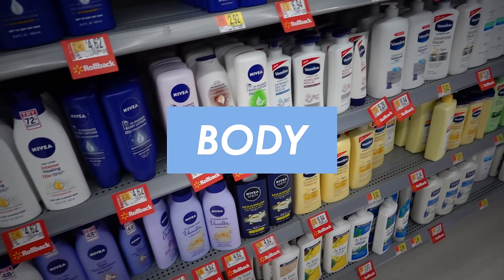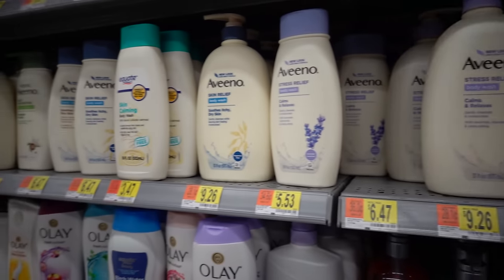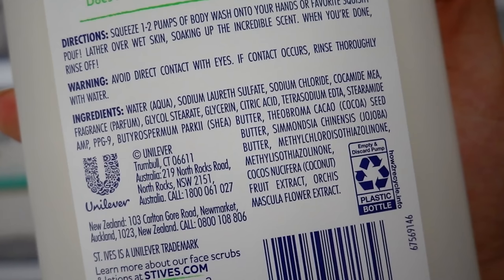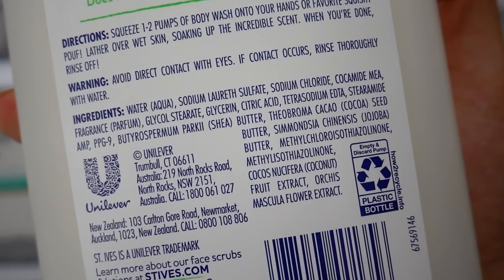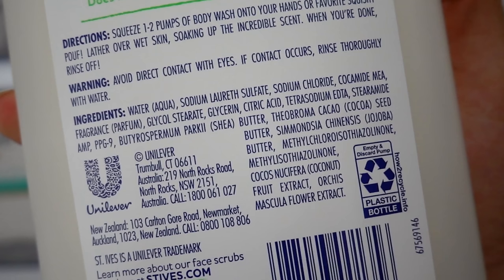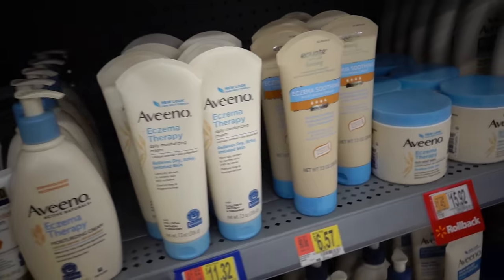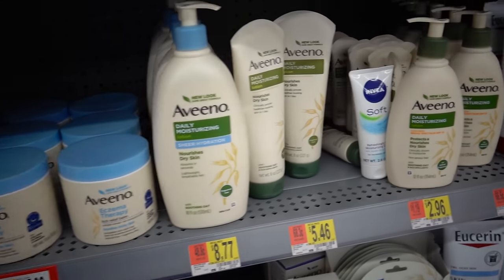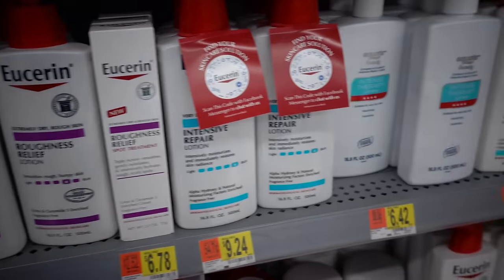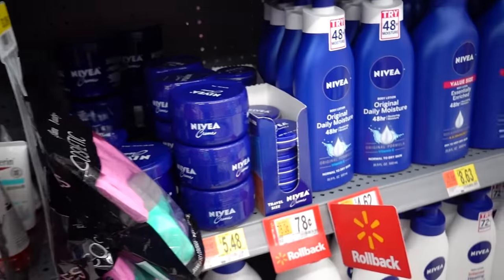Last is body care, and I'mma be straight up with y'all — body wash is just wasteful, excessive, and unnecessary, not to mention expensive. Y'all already know I'm gonna complain about the sulfates. And apart from that, it contains a very high amount of fragrance, which can cause skin irritation and sensitivities. So I don't recommend body wash at all. And I feel the same way about body lotion — a lot of silicone, chemical fillers, and the packaging is unnecessary. So instead, I'mma show y'all some better, more affordable, natural alternatives.